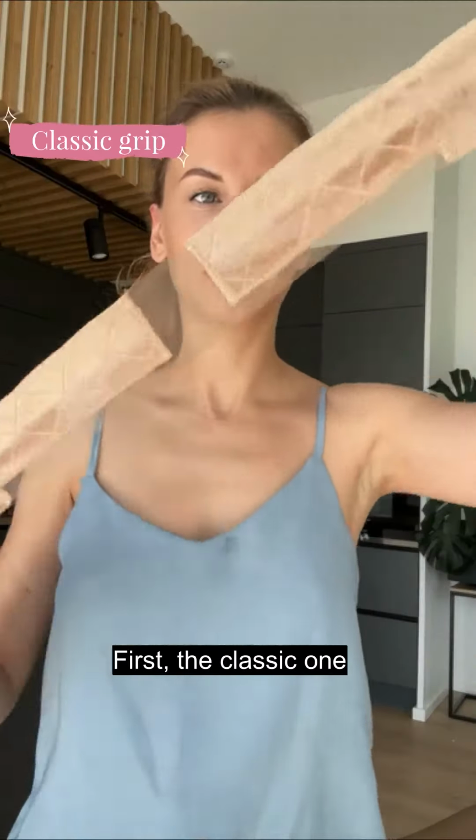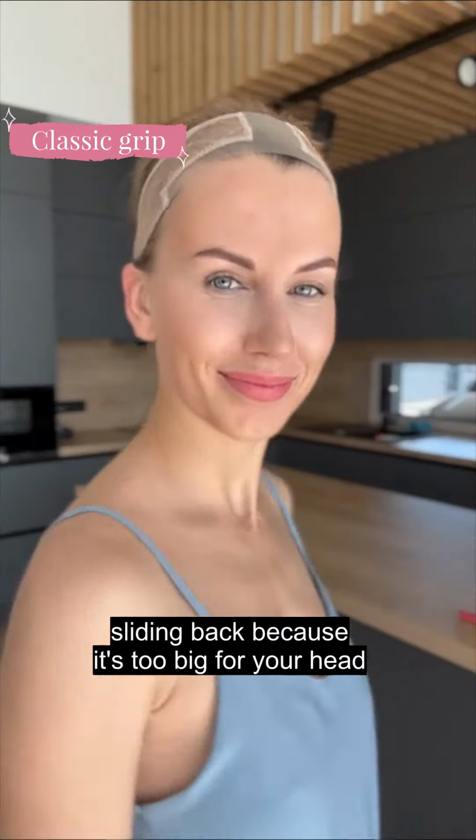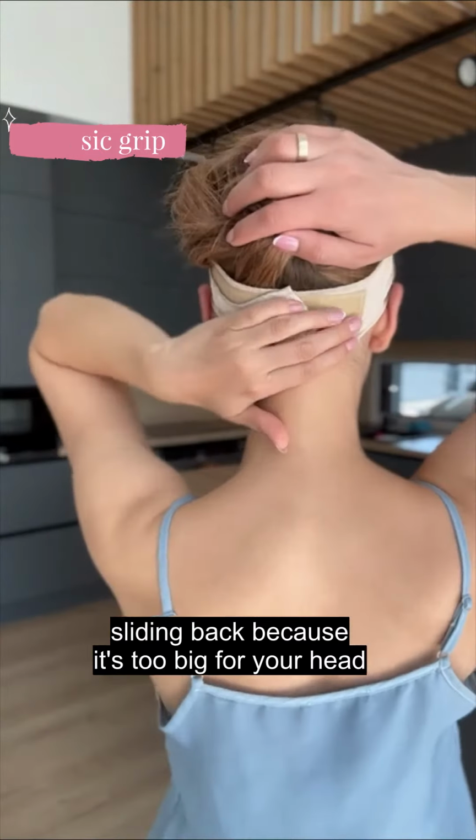First, the classic one. It takes up more space under the wig, so it is a great solution if you find the wig sliding back because it's too big for your head.